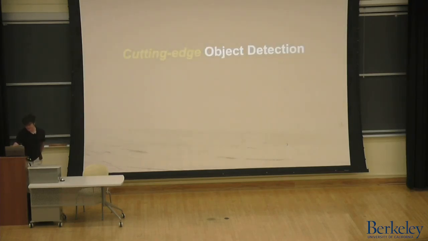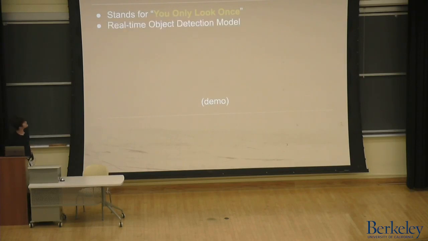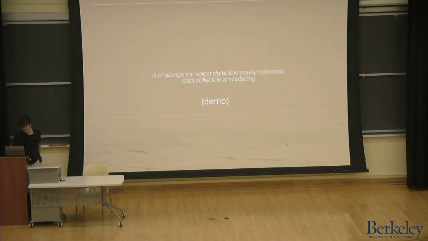And specifically, you learned about a particular object detection model, which I mentioned, YOLO, which has many versions, but definitely has achieved state-of-the-art performance on many tasks for real-time object detection. First introduced in 2015, and most recently updated by Ultralytics. And what I want to highlight, though, is the challenge here, which is the quantity of data that we need for these models, and how we can maybe improve this pipeline.